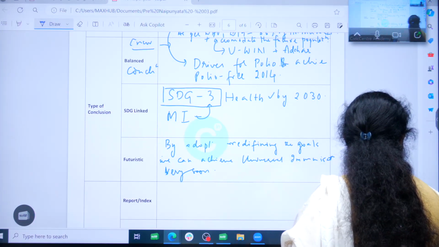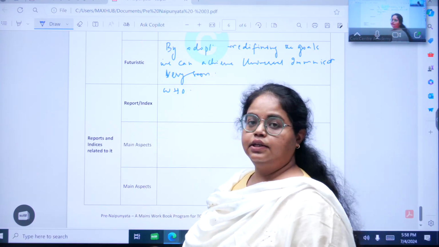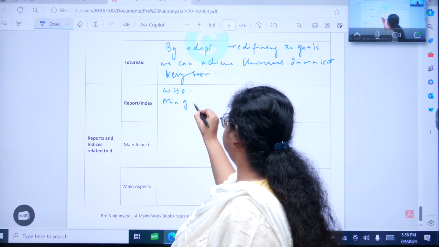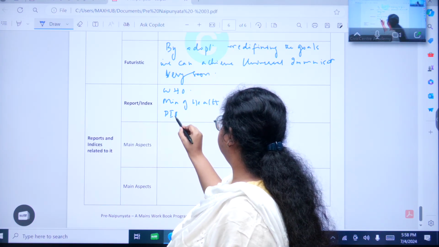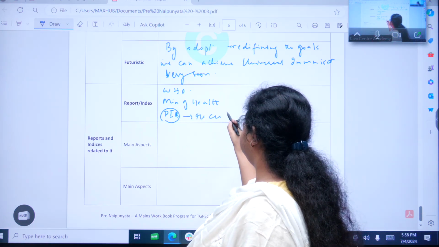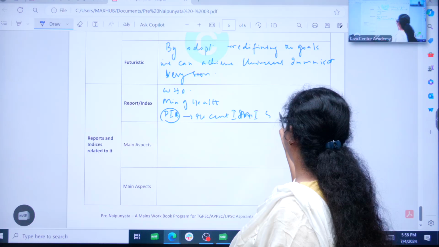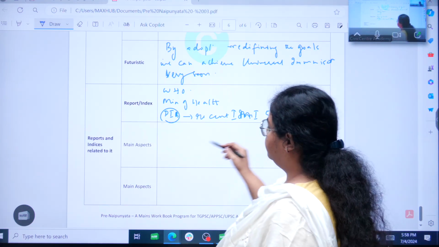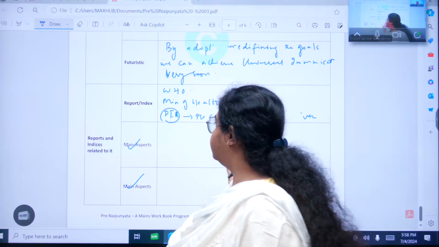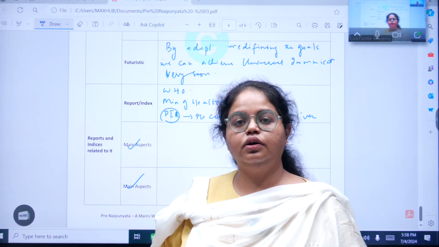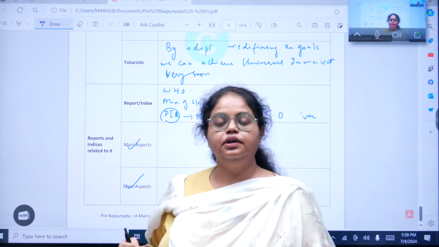Now, what are the reports that you can use for such questions? The data that is given in WHO, right? The data is there in the Ministry of Health. You have data pertaining to this in PIB regarding the recent IMI drive, Intensified Mission Indradhanush 5.0 drive. So you collect and write the main aspects so that whenever any other kind of question is asked, you can use the relevant data from here to introduce the topic or to substantiate the points that are asked in the body, in the dimensions, or to write them in your conclusions.